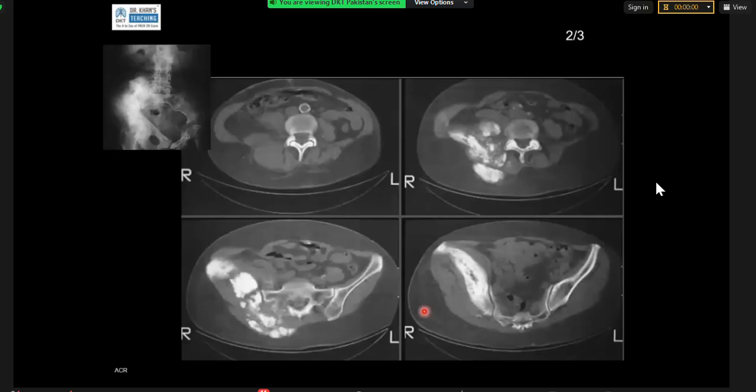Yes, in these axial images of the CT scan, I can see that there is cortical thickening. I can see it in the last image. In the image on the left bottom, I can see that there is a matrix, which is mostly representing osteoid matrix, representing the osteosarcoma changes of the Paget disease. I can see that there is also bone destruction and also.